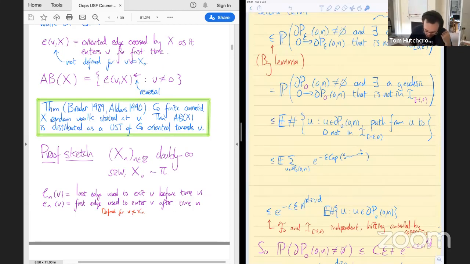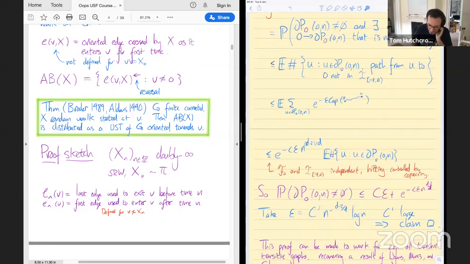In particular, if I take any particular path here, the set of times when the trajectory is hit is just a Poisson process. It's independent. So given the path at time 0, the probability that it's not hit is like e to the minus epsilon times the capacity of the path.